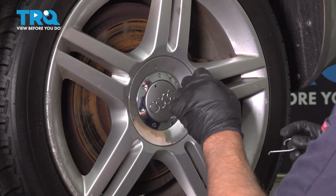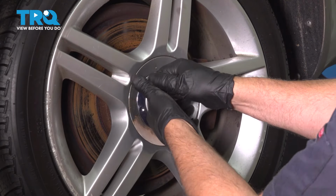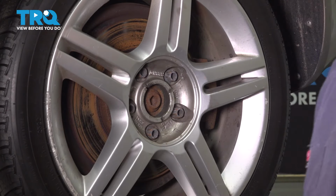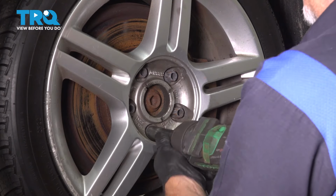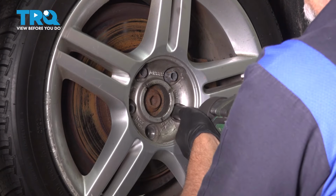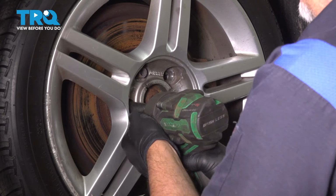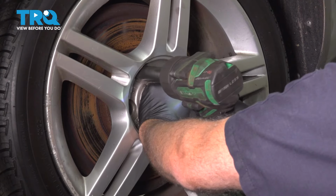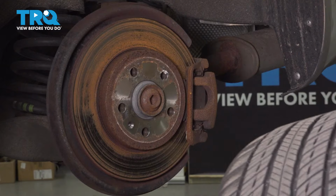Using the tool from the trunk, we're going to pull the center cap off, just in that hole there. Just grab that. You can pull the center cap right off. Using a 17mm socket, take the lug bolts out. Before you get to the last one, just hold the wheel on so it doesn't fall. Take that off, then grab the wheel, and it comes right off.